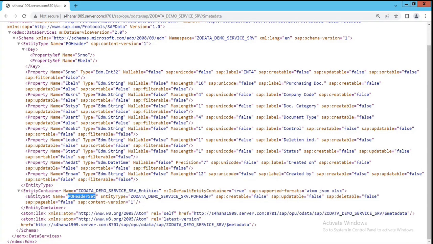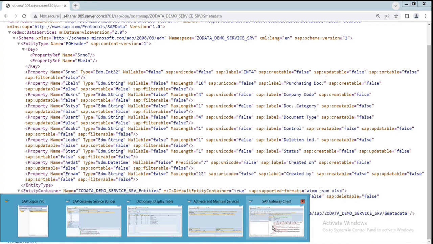Okay. Always remember there is an entity container below in the metadata. And within that entity container, we can see the list of entity sets. As of now, we have added only one entity set, so that's why you can see only one here. So we always have to refer to the entity set name whenever we want to read the data from any OData service. Okay, so this is the basic structure of a service metadata document. So this is a service metadata document for the OData service. Okay, so a UI front-end developer will always check or cross-verify all the details in the service metadata document. So let's go back now.